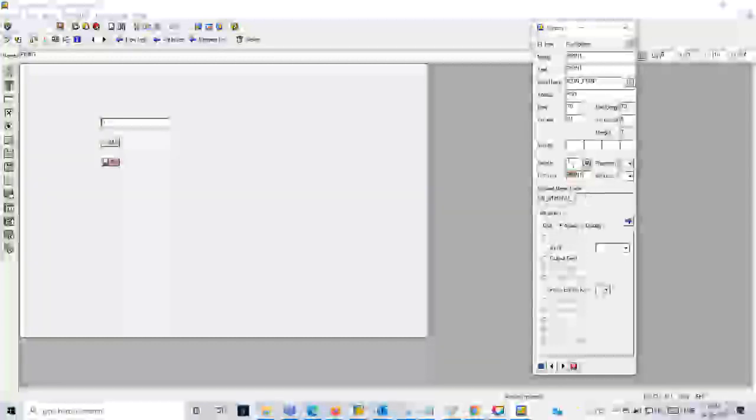Now size is the issue. You can increase the size. Maybe I'll make it 15. Now it looks good. Similarly for clear, I'll try to put an icon. Maybe clear. We don't have any icon. Yeah, we don't have. So what I'll do is maybe I'll put a cross icon. So cancel.